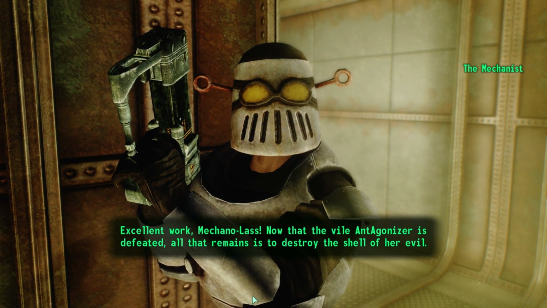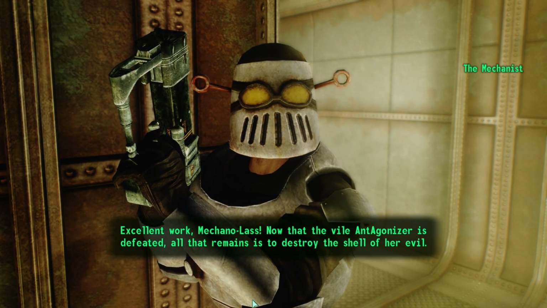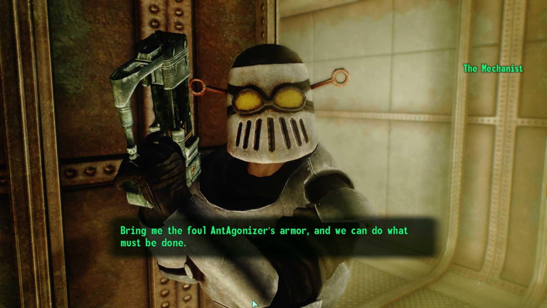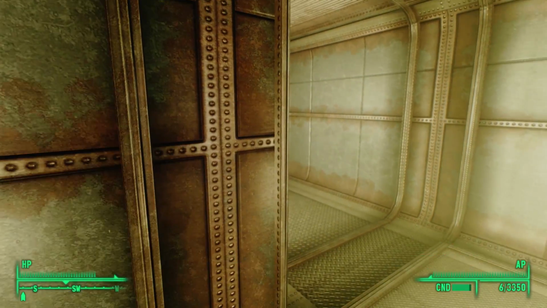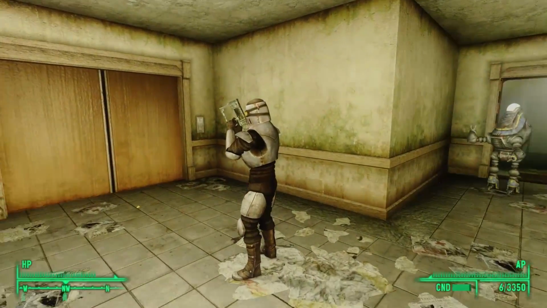Excellent work, Mechanolass. Now that the vile antagonizer is defeated, all that remains is to destroy the shell of her evil. Bring me the foul antagonizer's armor, and we can do what must be done. He, too, wants his enemy's costume. Well, looting the costume, we can head back to the Mechanist.